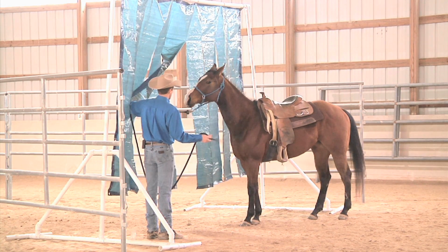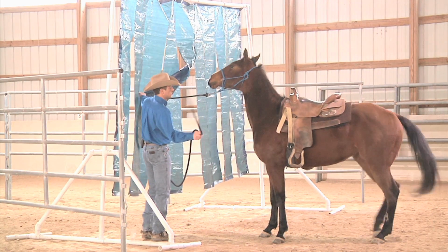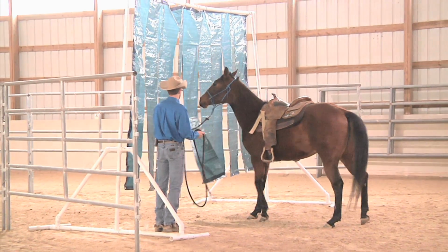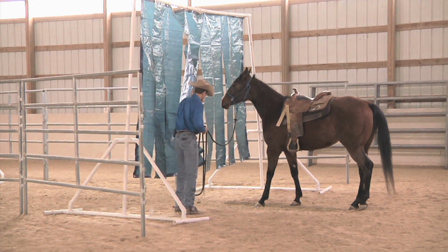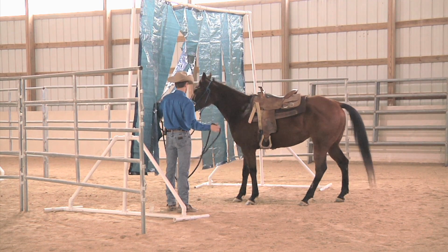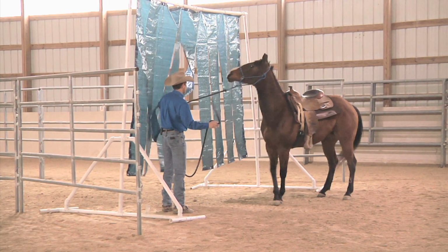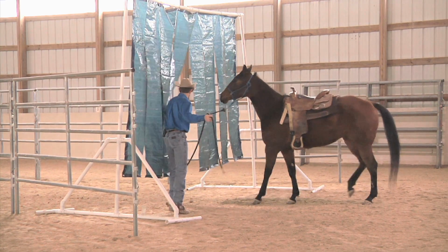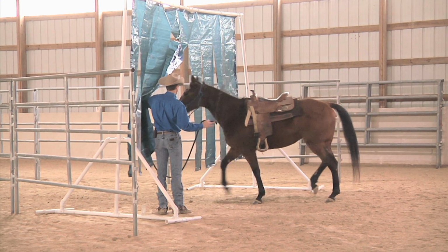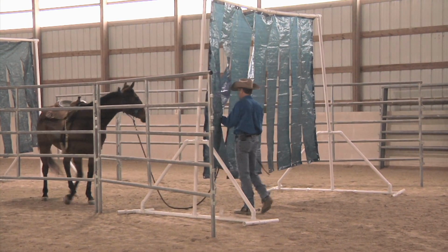So I'm just going to keep putting pressure. She's starting to get a little nervous about things. Don't come into me. I didn't like that. There we go. She's got to learn that it's not going to harm her. I just want her to build her confidence for me here. I've got a pretty decent sized hole in here for her to go through. Now some might say this is cheating, but I'll show you how this works with time here.